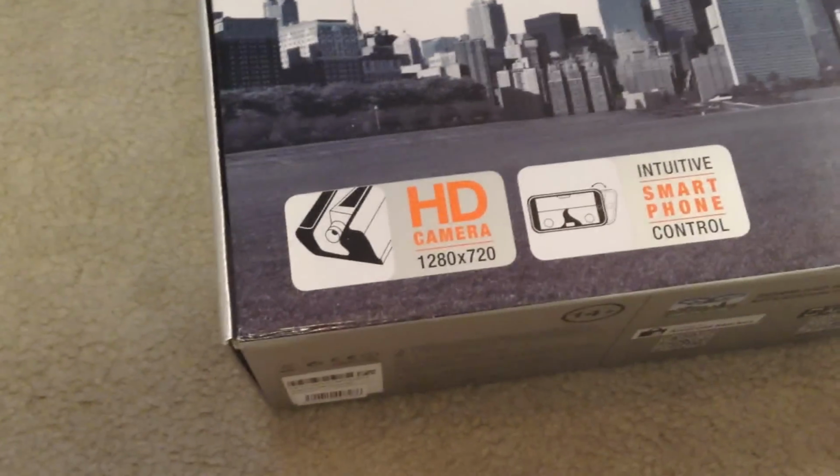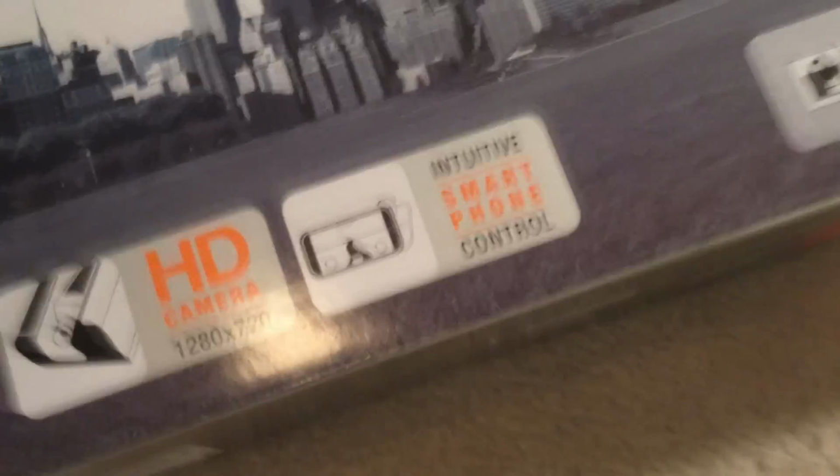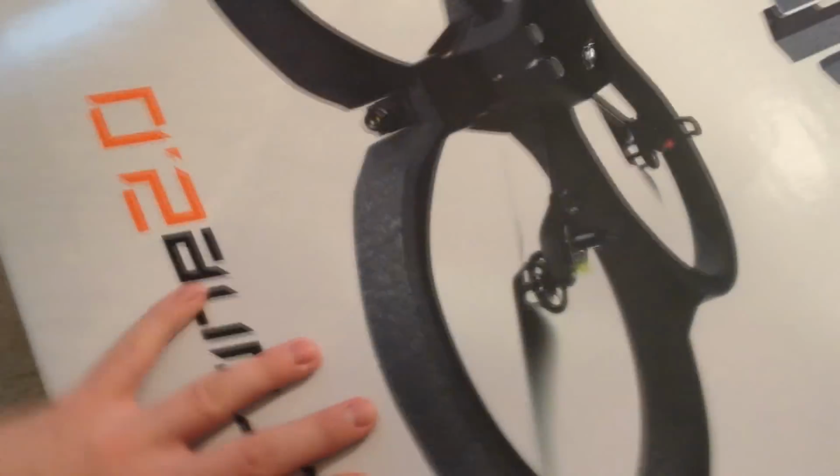It has 1280 by 720 dimensions on the camera, same as my MacBook Pro. It has intuitive smart control, so that you can tilt your device and it tilts too. This is a very fun flying device, and I got the blue one. I had the original one, so I'm going to show you this one now, and I'm going to unbox it.